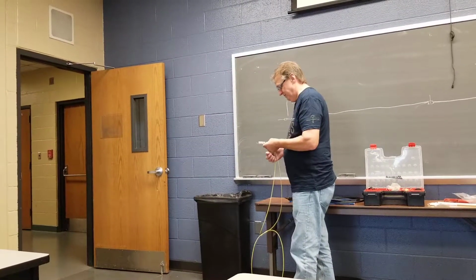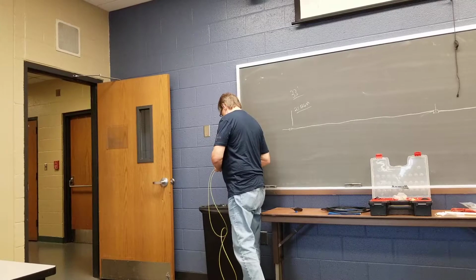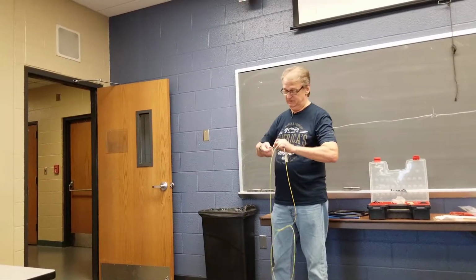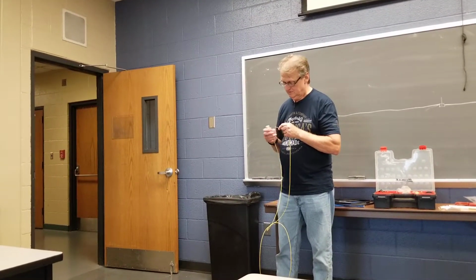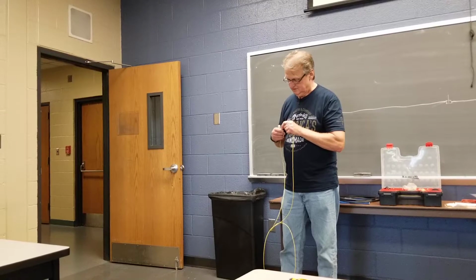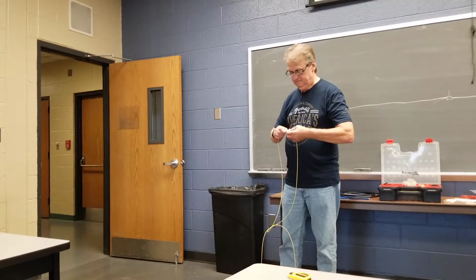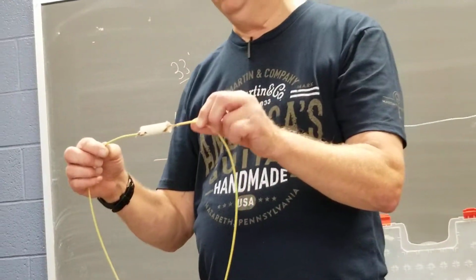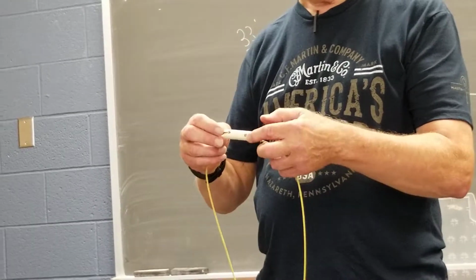So we'll use this one as an example. And see, if you cut it too short when it's on 20 meters, you can make 15 or 10 out of it. There you go, 10. There's your dipole. Right there's where you solder your connections for your coax. The idea is to put the center conductor to one side, the shield to the other.